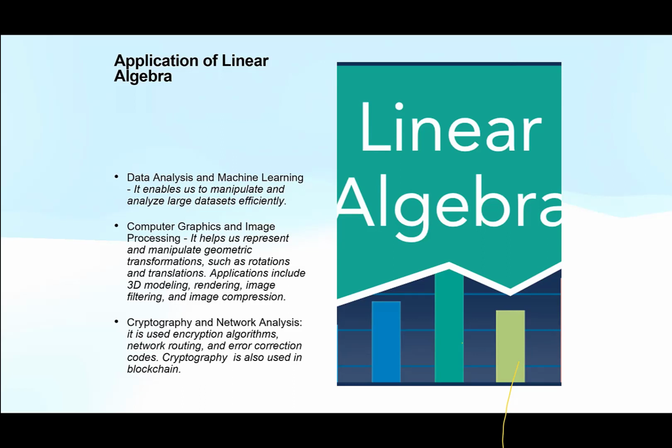So, because of this, it helps us to manipulate and analyze large data sets efficiently, because as you arrange them in rows and columns, they have addresses and you can actually deal with them like that. Another application of linear algebra would be computer graphics and image processing. This helps us to represent and manipulate geometric transformations such as rotations and translations. Applications include 3D modeling, rendering, image filtering, and image compression.